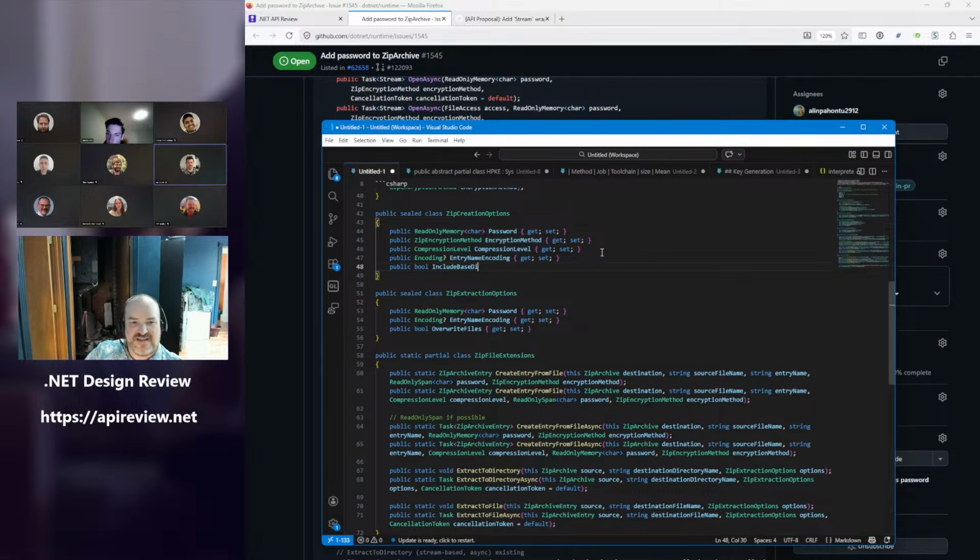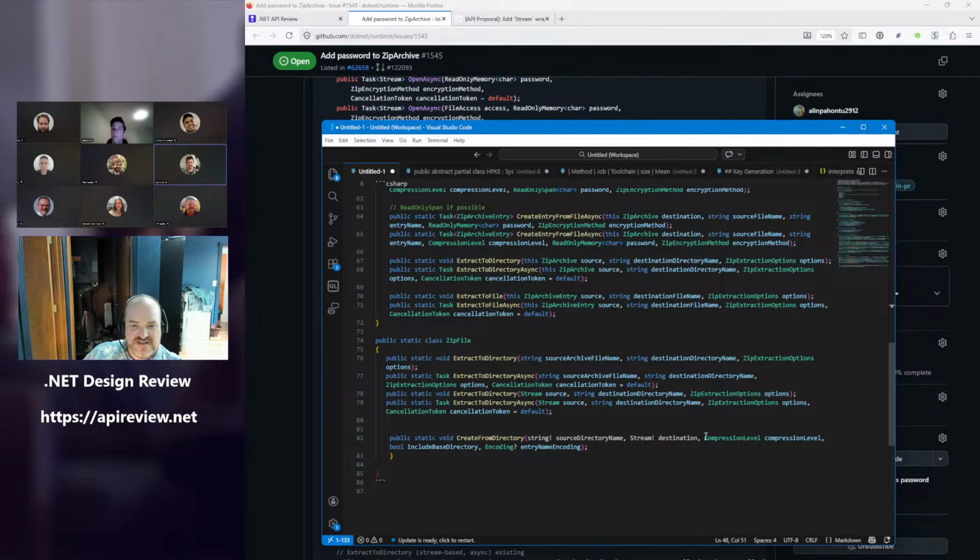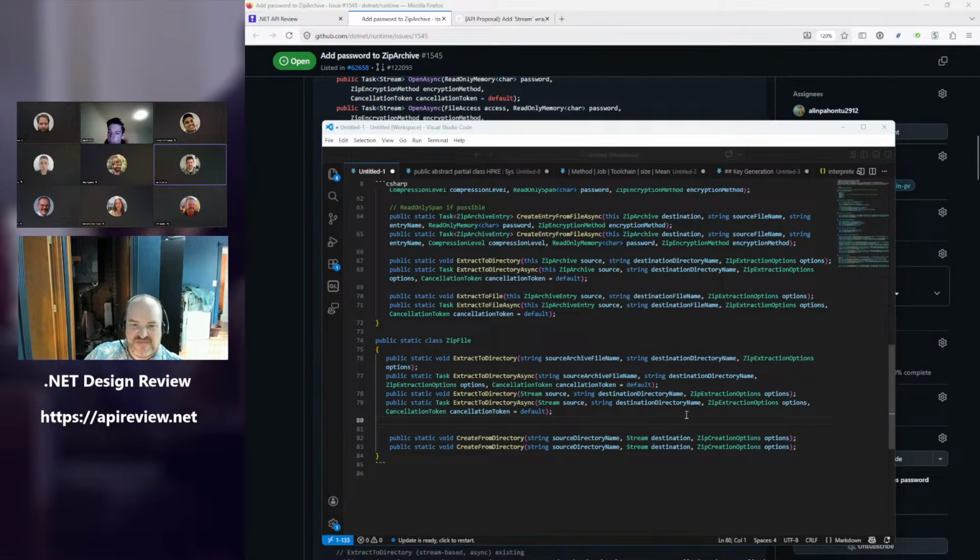Well, so while Jeremy's typing, zip folks, how do you feel about how this is coming together? Do you think that this kind of improves the user experience? Do you think that this is just wildly against how people should consume zip file and zip archive? Oh, I personally like it more than the initial proposal we had. I think it's neater than what we thought initially, so I am all for it. Yeah, because I don't want this to come across as the API review folks kind of steamrolling you, right? This is supposed to be collaborative.